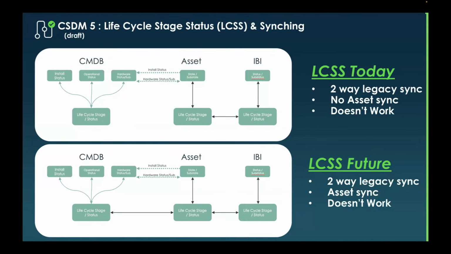All right, so going into Xanadu, what we had as a primary piece we needed to get done was syncing with asset. From a hardware perspective, whatever lifecycle stage status value you had on a CI was the same on the asset and vice versa. So going into development, what existed was we had our CMDB, we had our legacy values, we had our new lifecycle stage status values, and we had syncing going on between them, which wasn't syncing well because they weren't one-to-one values. That caused a lot of issues for many organizations. Either we had a value in lifecycle stage status that didn't exist in legacy, so there was no mapping back to it, or we had values in the legacy that had multiple choices. We can only choose one, but if there were multiple coming back, what does that do?